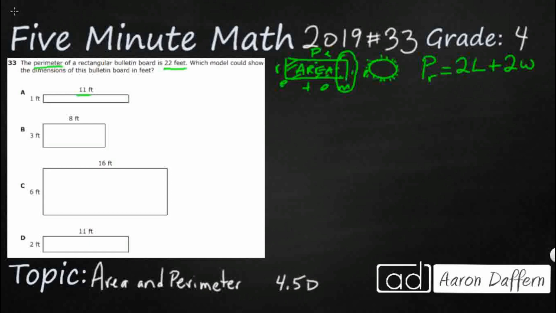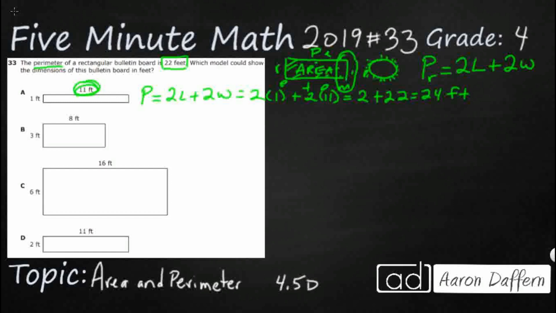So if you know that the top — for example, right here on A is 11 — you also know the bottom is 11. The perimeter equals double the length plus double the width, and we're looking for 22. So double the length — we'll make that one — so two times one. And then we use parentheses, which represent multiplication. So two multiplied by one, and then we're going to double the 11 as well. Two times one is two. Two times 11 is 22. So we're so close, but we went a little bit over — we got 24 feet. If we just doubled 22 by itself it would be fine, but it's too big.